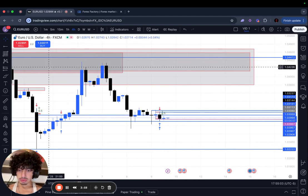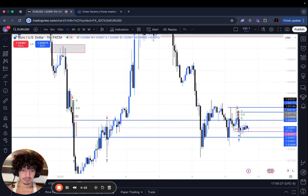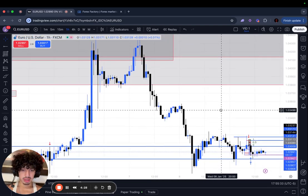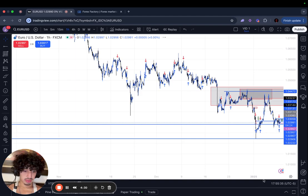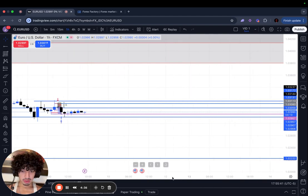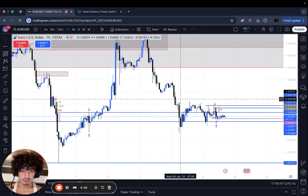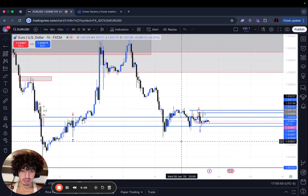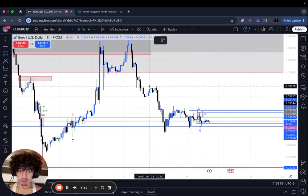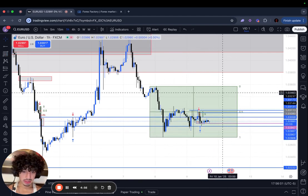And we move to the 1 hour. So now on the 1 hour, we can see this is just representing everything that's happening on the 4 hour. It's just in more candles, but essentially the same thing. We're overall still bearish. And here I actually see my entries. We come down and we are in this little retracement happening from this high to this low, where we make it to equilibrium and then start dumping back down.